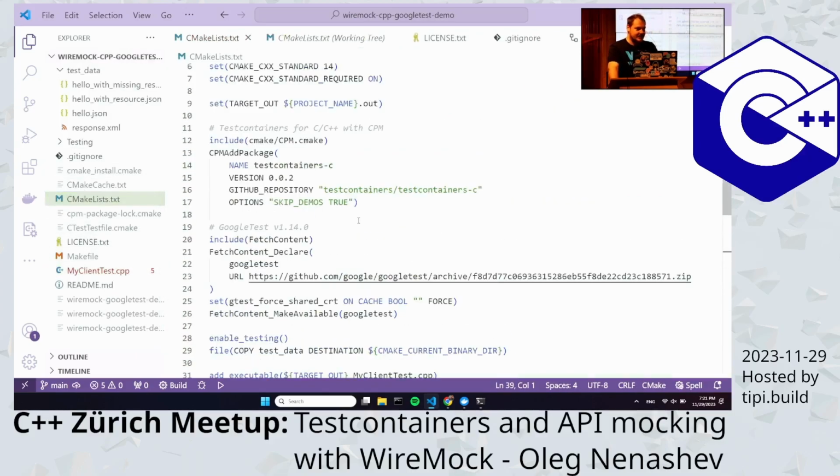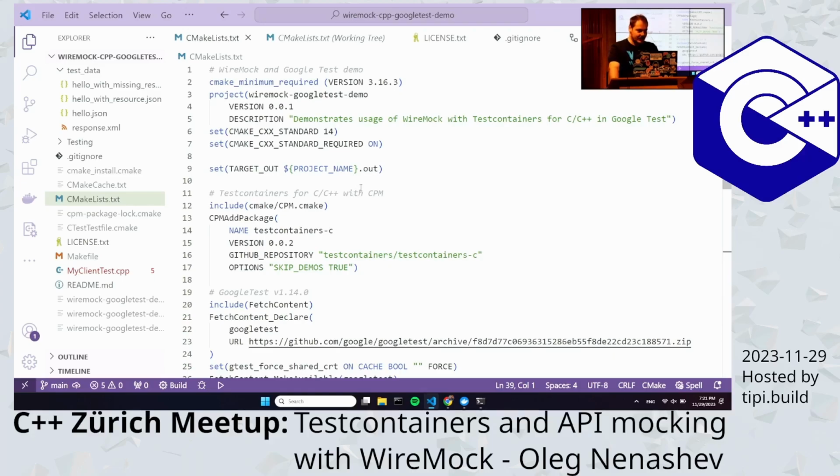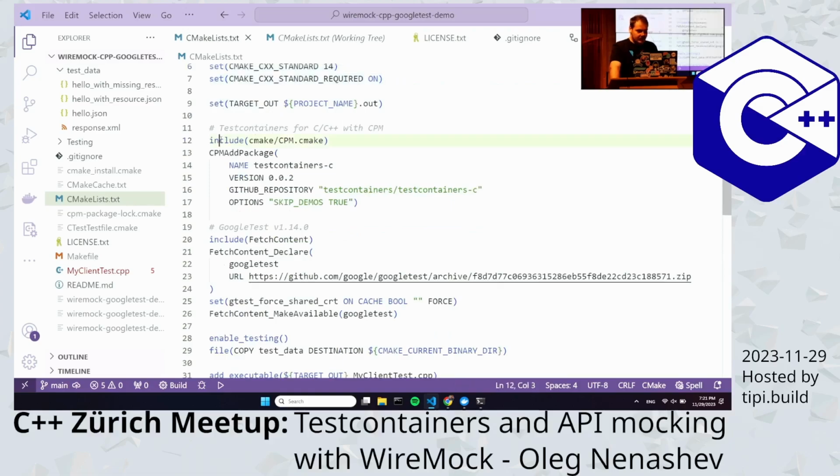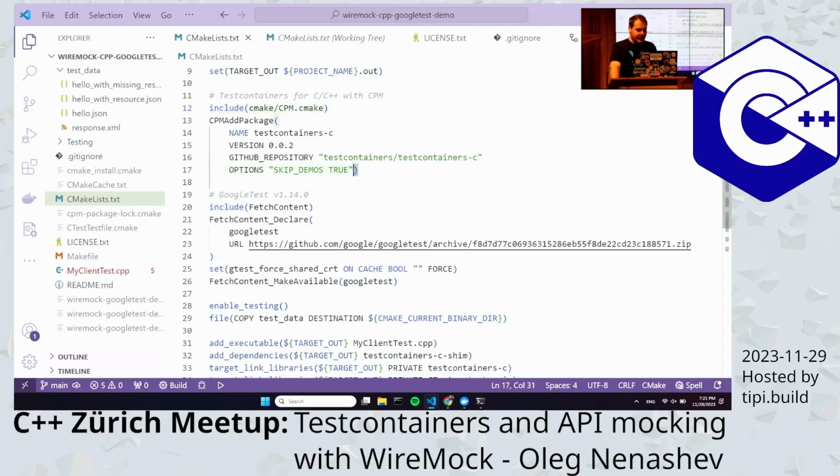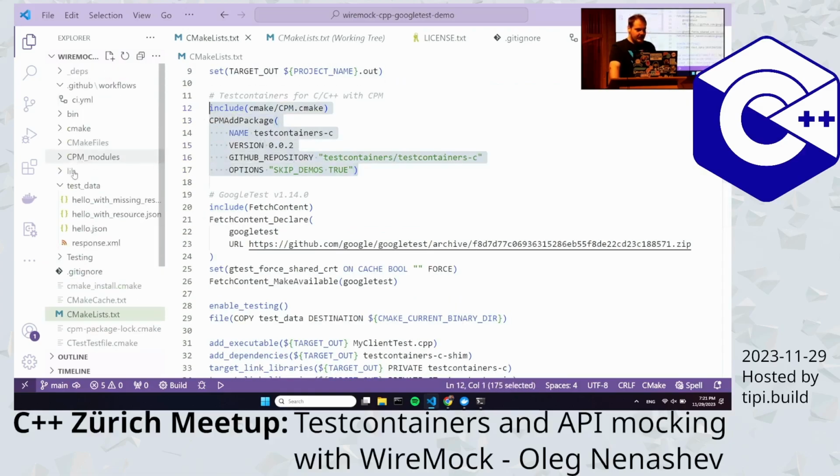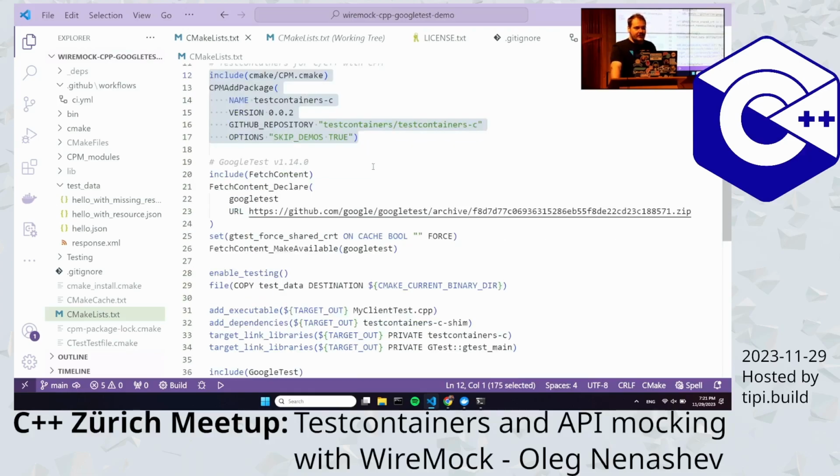So basically, this is the same demo as I was presenting. Here I use CMake, WireMock, Google Test. Well, it's basically my project. I use C++14, and there I basically just include CMake. CMake is included here as build files, but you can run the CLI, etc. It's basically a bunch of additional CMake code. In this project, I have 93% of CMake code and 7% of C++ code.